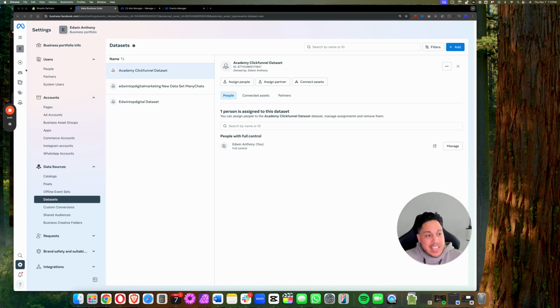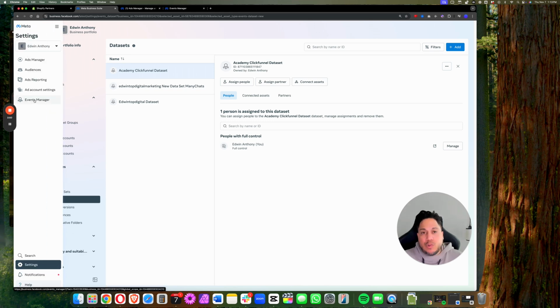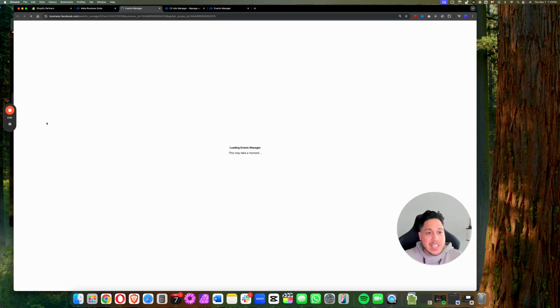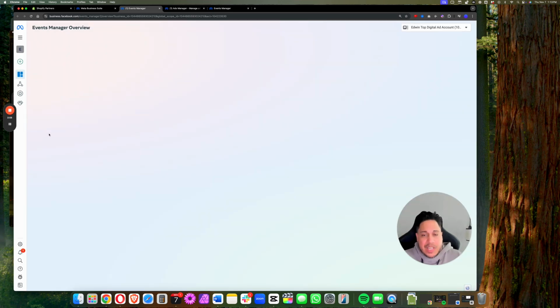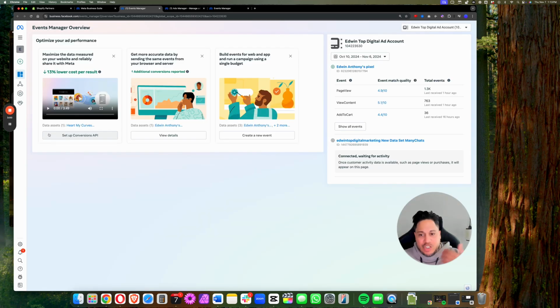The next thing is we're going to go towards the left-hand side to expand our menu for a second. And what we're looking for is we want to now go to the events manager. Let's click on events manager. It might open another page. And of course, depending on when you're watching this, your screen could be totally different. So just bear with us as everything changes. We're going to update this for you as well.